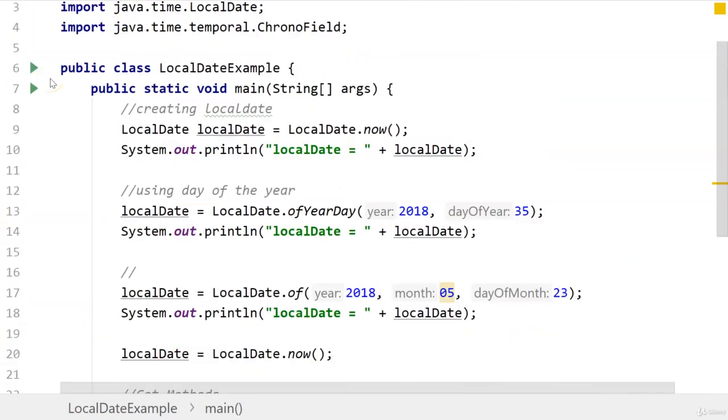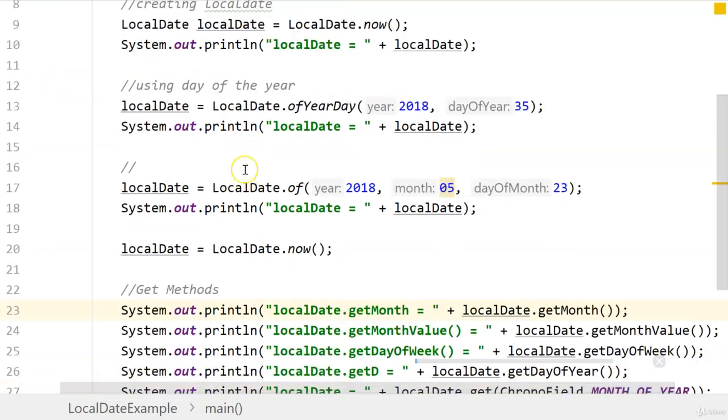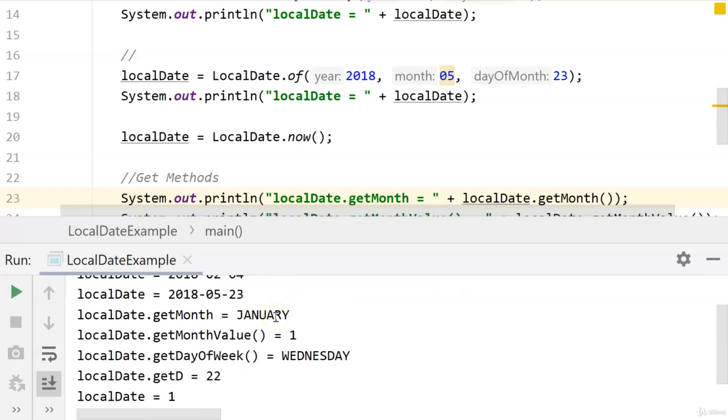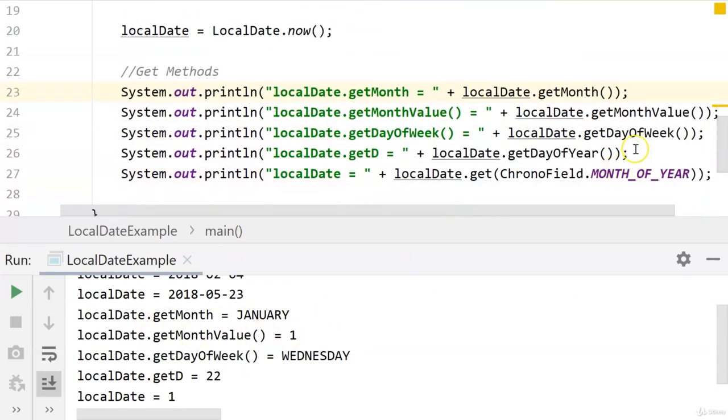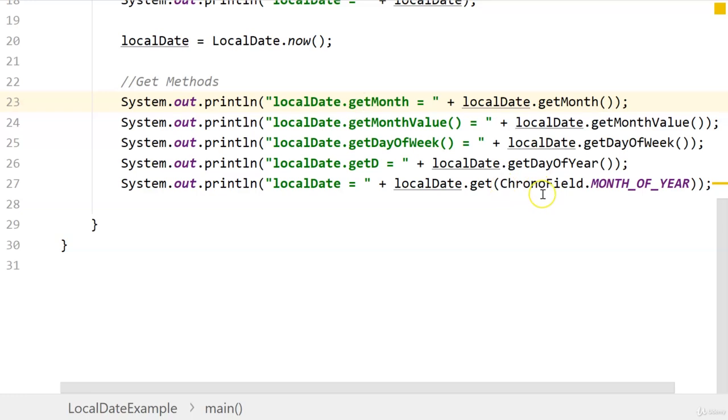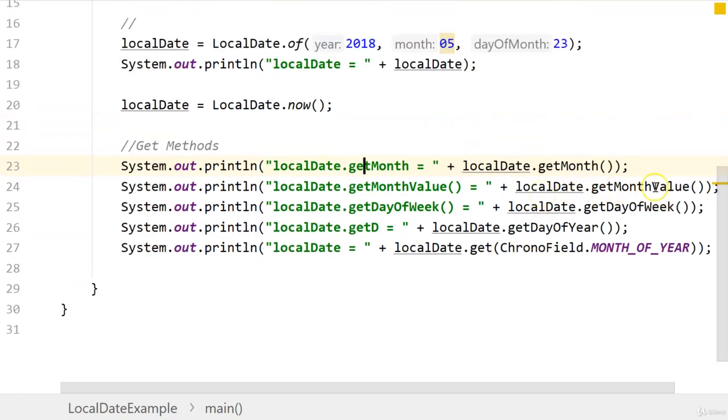Now let's run this program. So you can see that getMonthValue, which was printed out using LocalDate.getMonthValue, and using ChronoField.MONTH_OF_YEAR is the same. There are a lot of constants provided inside ChronoField, where you don't have to type in getMonthValue. You can just use ChronoField.MONTH_OF_YEAR, SECOND_OF_YEAR, all those values to give you the result.